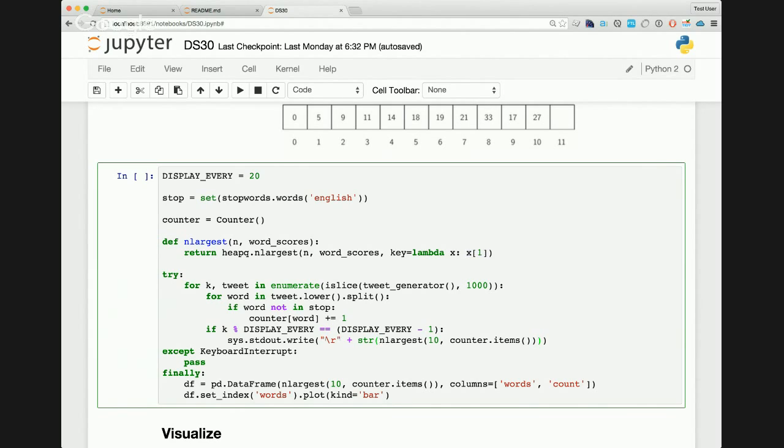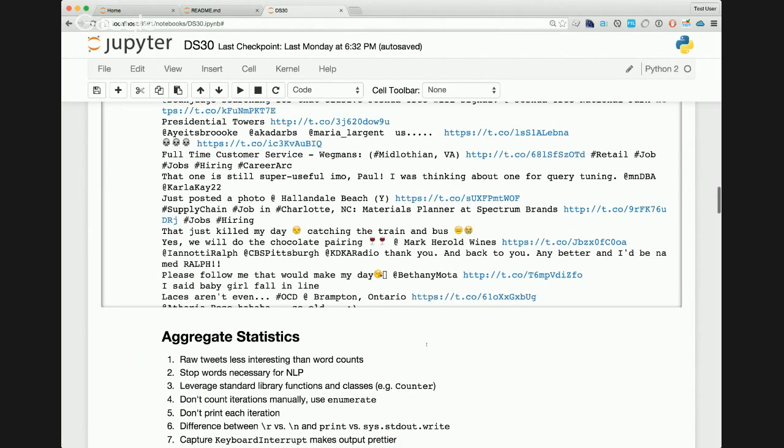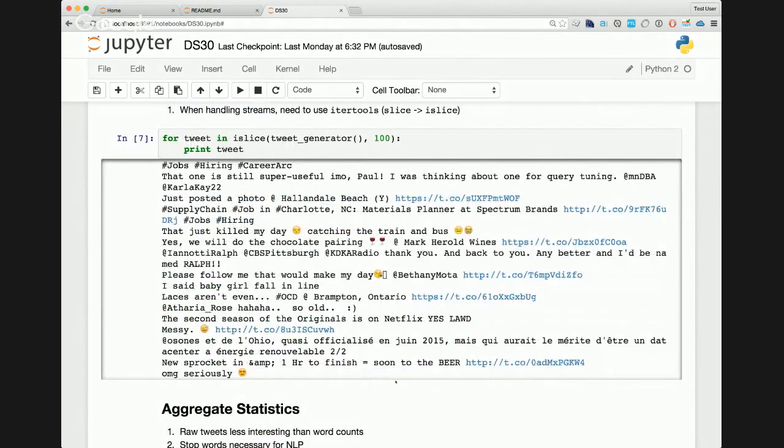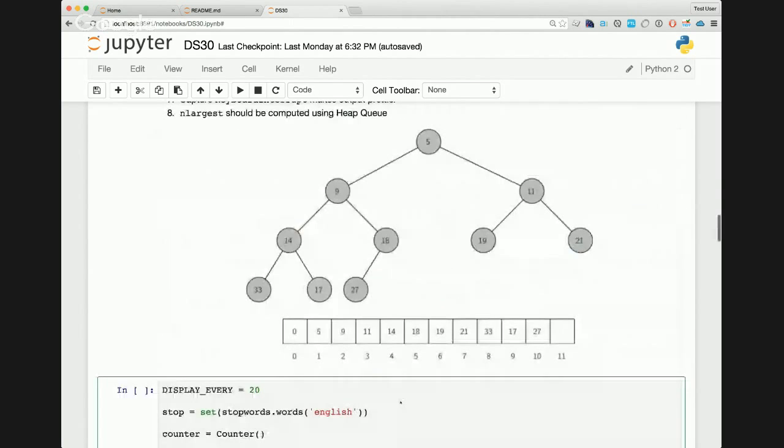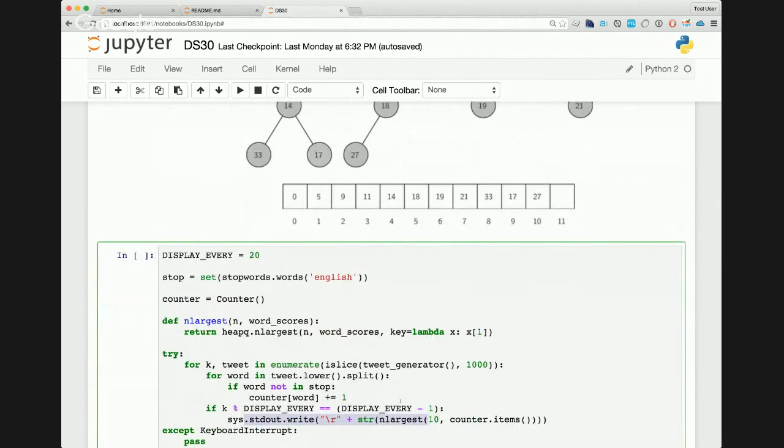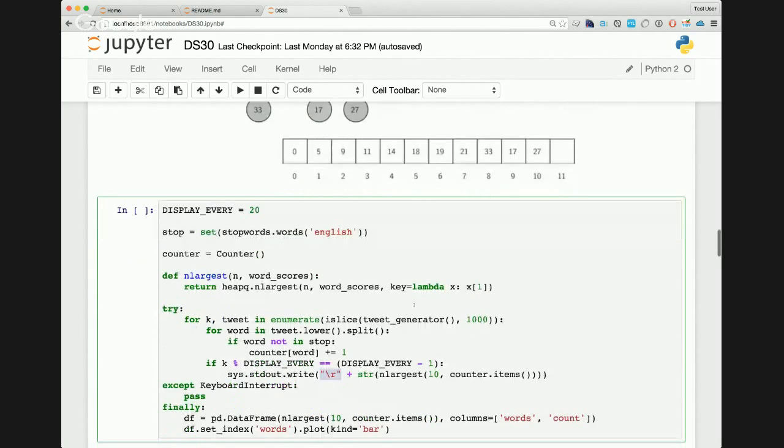And once I get that, I'm just going to cast it to a string and print it out to the screen. Now you'll notice that I'm not using the keyword print. Instead, I'm using sys.stdout.write. And the reason is that print will automatically append a new line. So every time I print one of these, it will just keep on flowing down. But because this is real-time information, and I only really care about the count right now, not the count 20 tweets ago, what I really want to do is not put a new line, but use a carriage return. And you'll see that a carriage return actually erases the last line and writes over it, which is exactly the behavior I want.